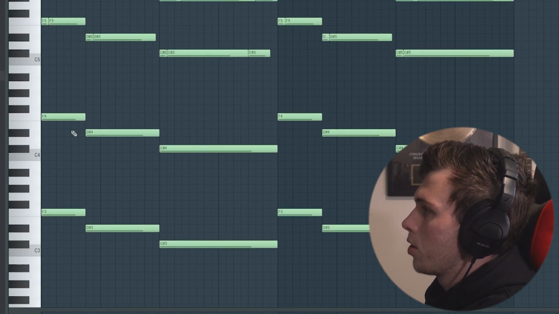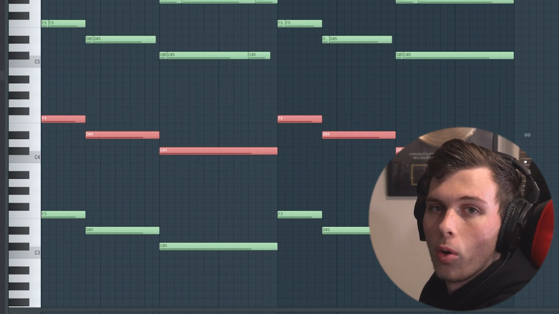Now moving into the drums, there's so many easy ways to create a good drum beat without getting stuck. I recommend starting with the 808 or the bass line because that follows the melody and it's basically the only pitched element in the drums. So I'm going to go and grab an 808, and I'm basically just grabbing these notes here, and I'm going to copy it onto the 808.